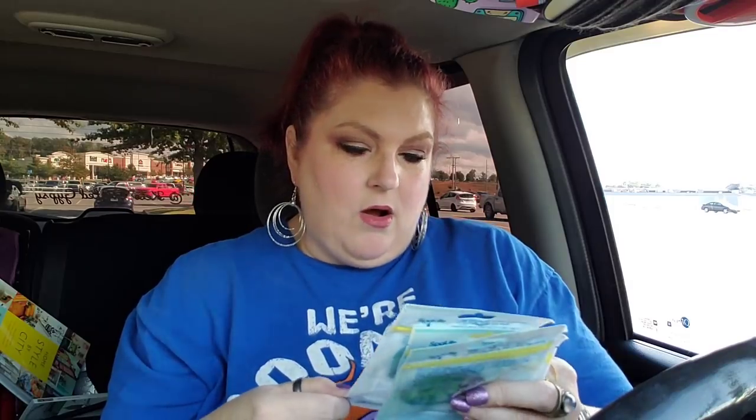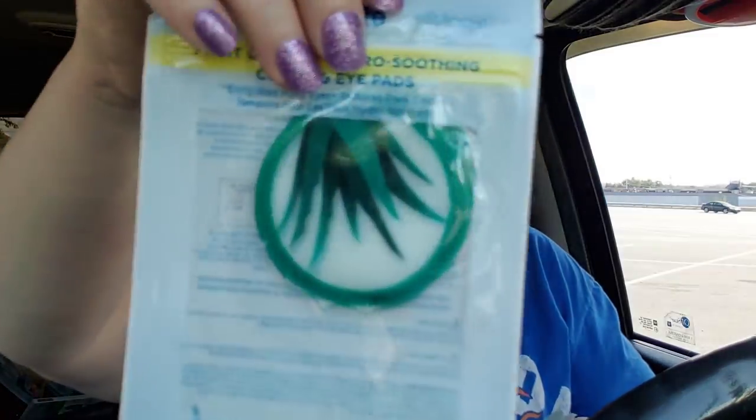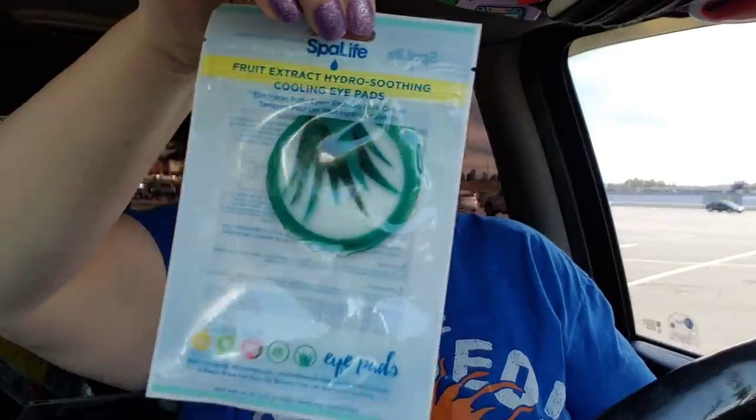These are Spa Life, and they are so adorable. They are fruit extract, hydro soothing, cooling eye pads, and they have little pictures of aloe on them. I just love the looks of them. I just feel like they look higher end.